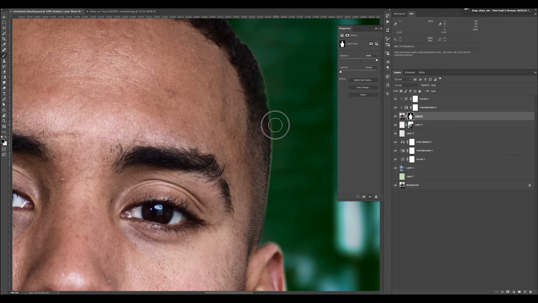And all we want to do is just make that halo disappear. And this is where your eye will be imperative in terms of trying to make it blend in a little more.